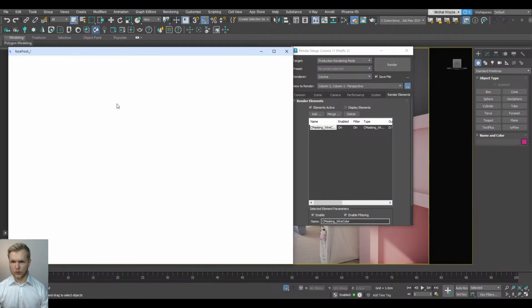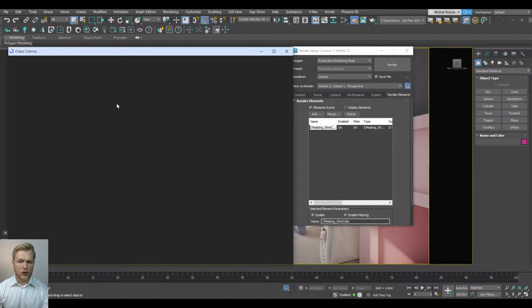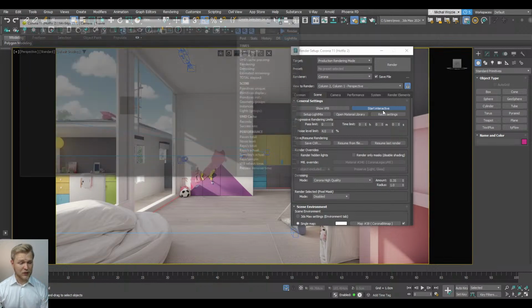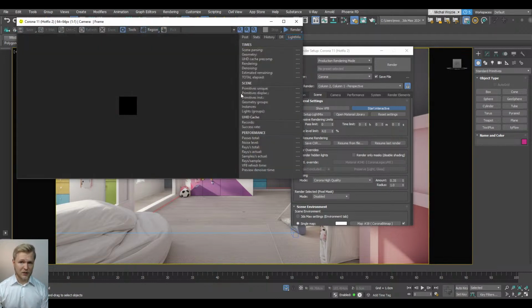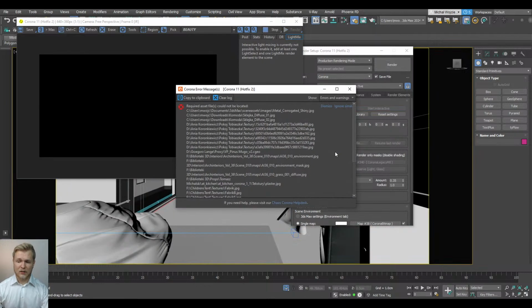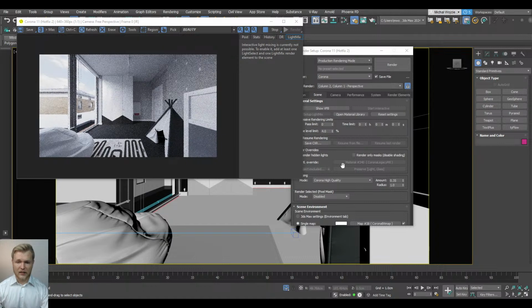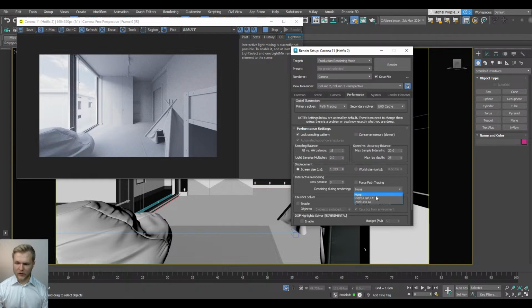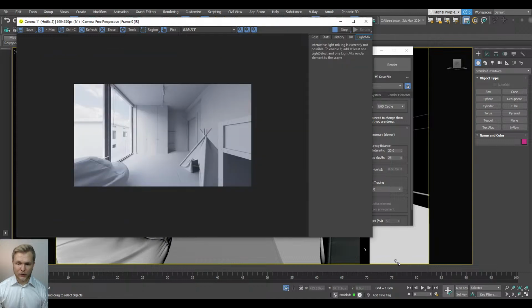First of all, humans. Most of the time, whenever you create some kind of render, and this is an older scene, so I don't even remember how it's going to render or if the textures are missing. So let's do a white render in a second, because I think that one is going to be a bit safer. Yeah, definitely a white render is going to be needed here. Okay, so a regular white render with new settings. Since we're on the topic of AI, I'm going to turn on NVIDIA GPU denoising.